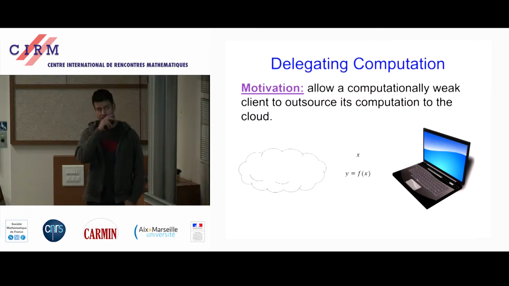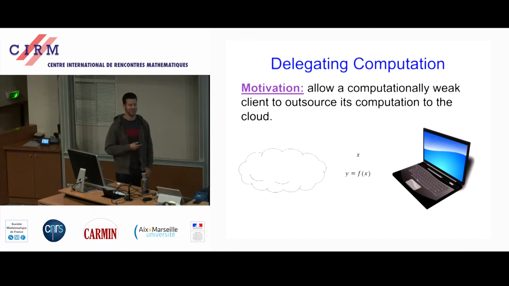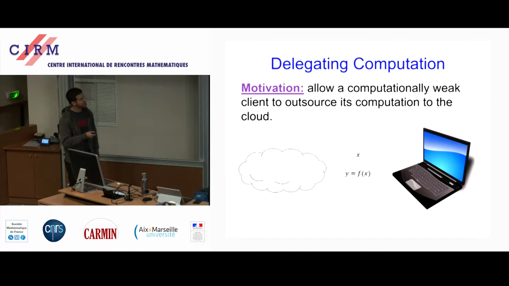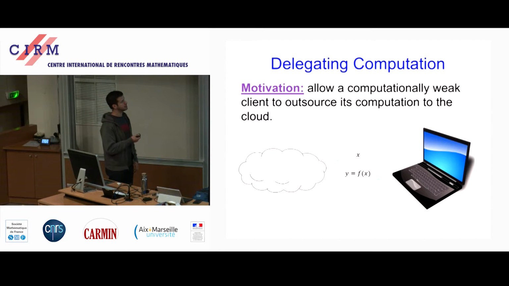The reality we have today is that all our devices are very weak. They're connected to this cloud. So I can't give a whole week of talks without saying something about the cloud. Everything is connected to the clouds. Interesting computations are all being shipped and conducted remotely. And the setting I want us to think about today is we have this weak client. Think about it as your cell phone or even your connected device. It has some function f it wants to compute. It can't compute it on its own, so it's going to send its input x over to the cloud and get back the answer y, which is supposedly f of x. That's all nice, and that happens all the time today. Anytime you pull out your cell phone, that's probably happening.